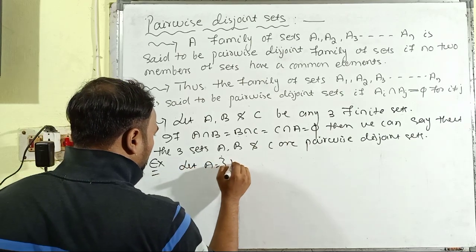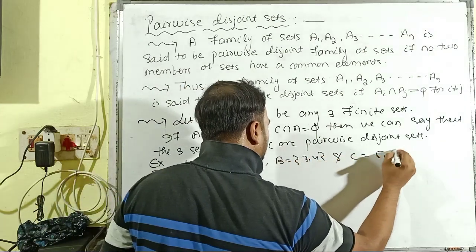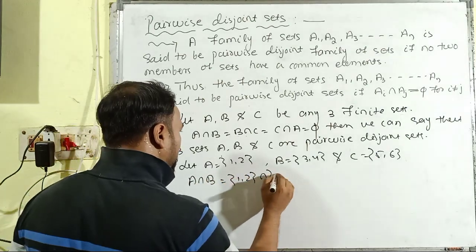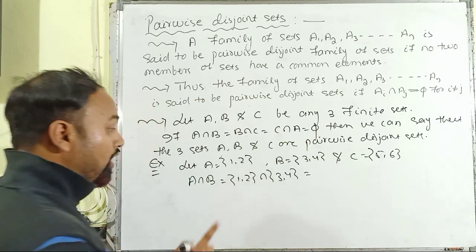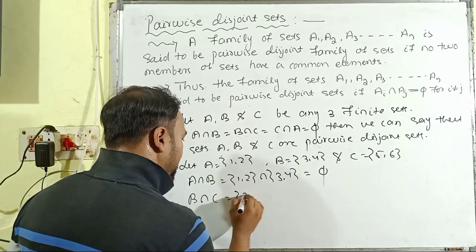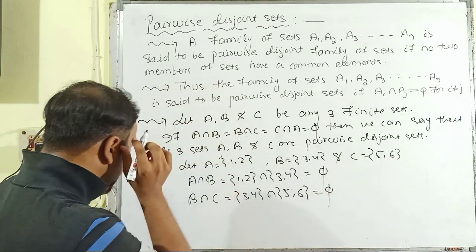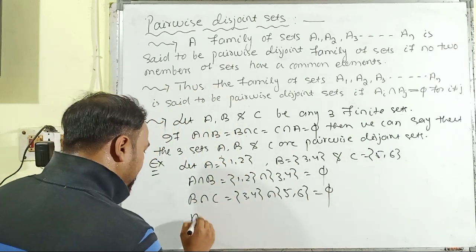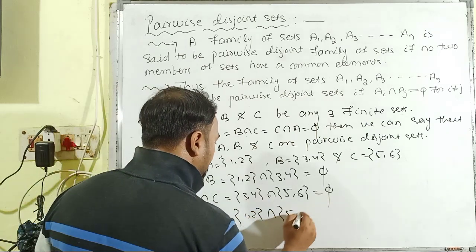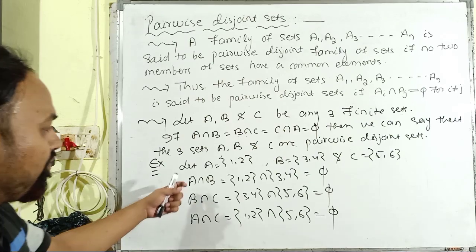Let A is equal to {1, 2}, B is equal to {3, 4}, and C is equal to {5, 6}. First of all, we have to find out A intersection B. {1, 2} intersection with the set {3, 4}, and you cannot find out any common element between A and B, so it is equal to phi. Similarly, B intersection C, it is {3, 4} intersection {5, 6}, it is also equal to phi. Then another pair exists there, A and C. So considering A and C, A intersection C is equal to the set of elements {1, 2} intersection with the set of elements {5, 6}, it will also give the result as phi. So all of the results are phi.